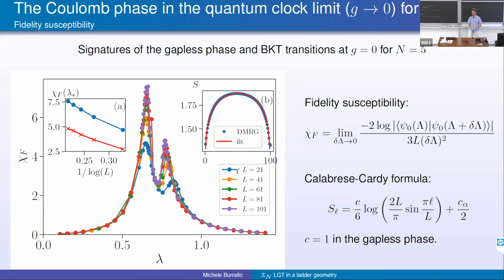There will be something similar that appears when you have a finite number of legs, and probably its effect, however, will be smoothed out. And it's also important to consider what are the boundary conditions. If you put more legs, you could decide also to have different boundary conditions on the legs and have also the rungs coming out. This may also affect the presence of this phase. And in particular, if you look at our model, we are breaking the usual duality between one limit and the other. And this is indeed an effect of the choice of the boundaries in the y direction.